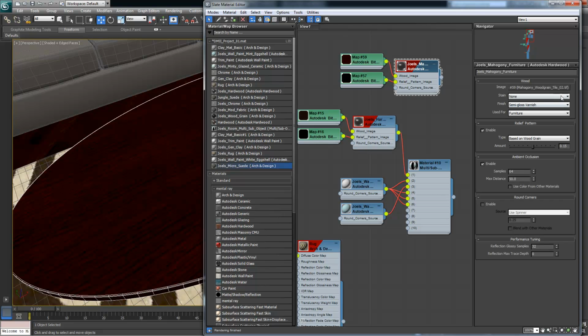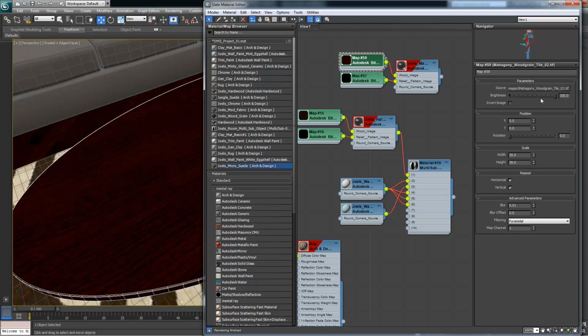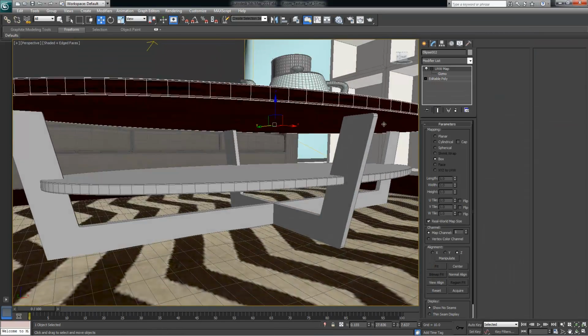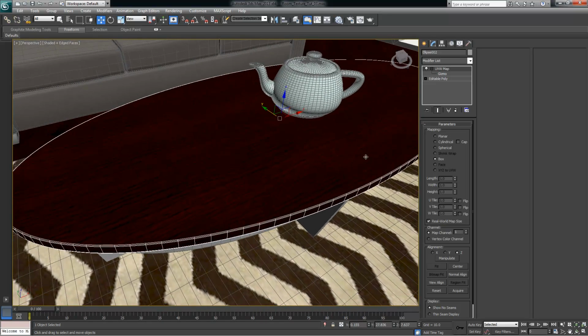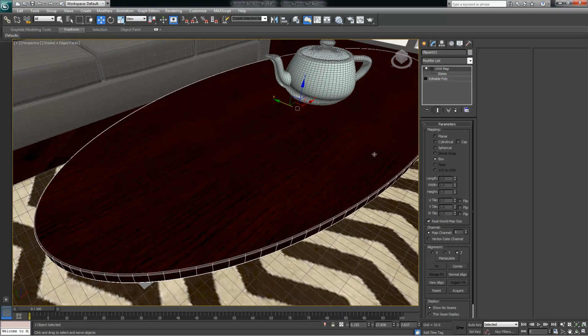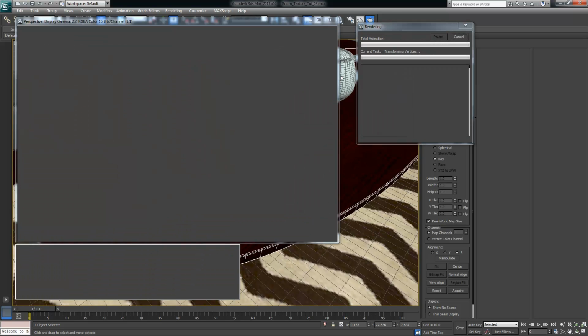So I want to make sure on this one, I actually thought the color I had on the table was decent. So I want to just make sure that I have a brightness value of 100% on this map. And you know what, I'm actually kind of digging that wood grain. It looks pretty decent. So at this point, I'm going to just go ahead and render an image to see.